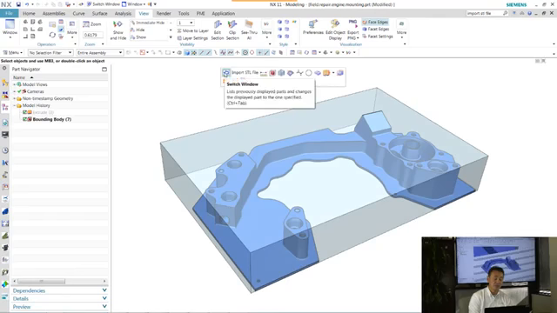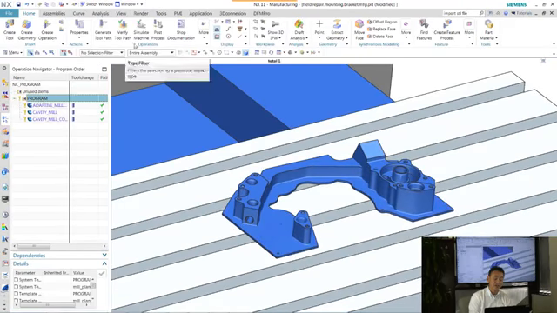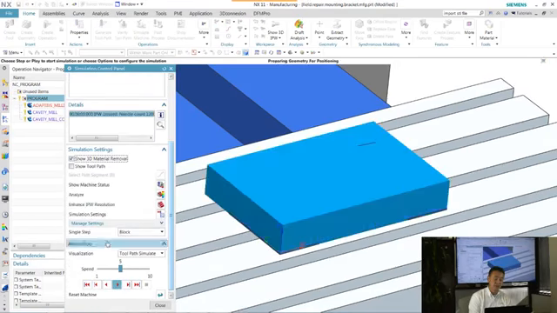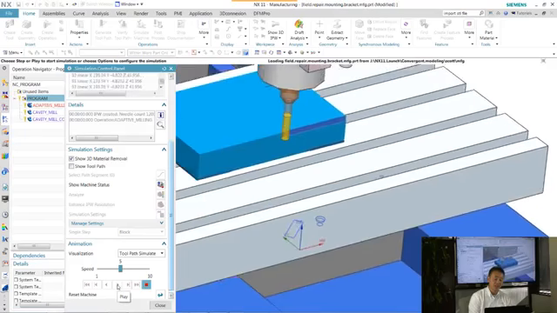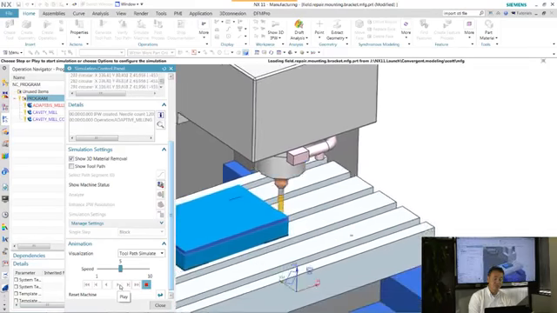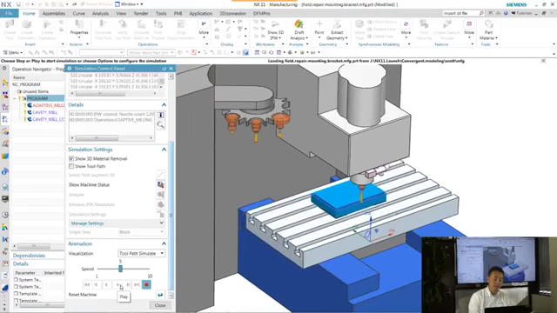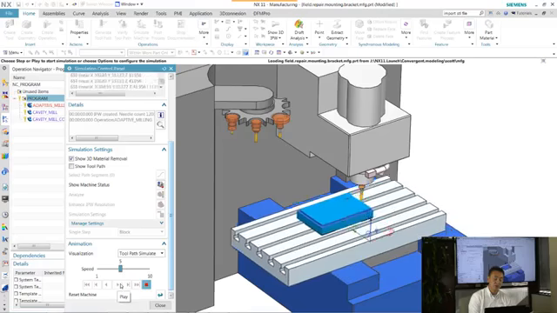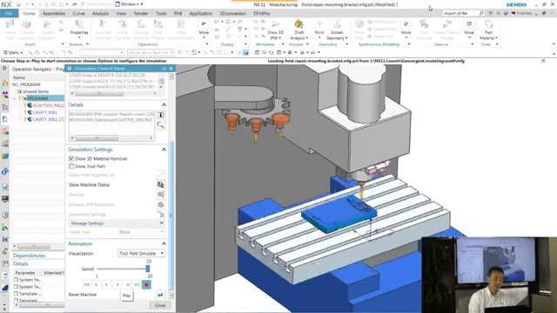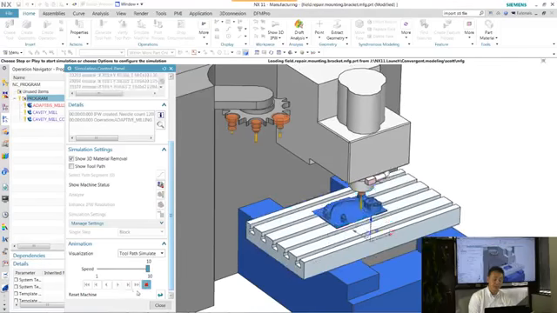The next critical step is to transfer that convergent body back to an NX facet body for the generation of manufacturing toolpaths. Now the part is set on the machine table and the stock is displayed. We will now use the NX manufacturing simulation control to simulate toolpaths and material removal. Due to the time constraint, I sped up the display so we can quickly see the shape or geometry of the convergent body from the STL import.